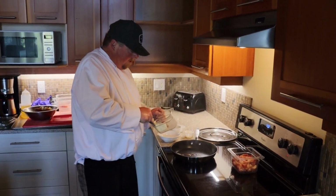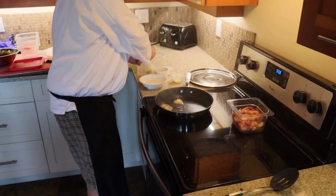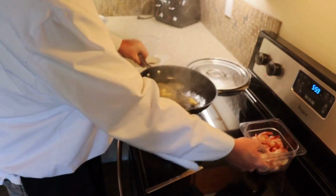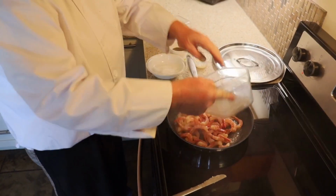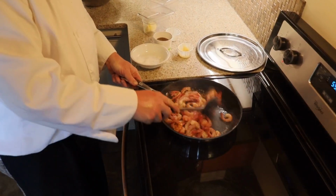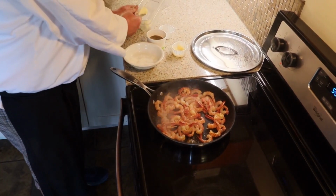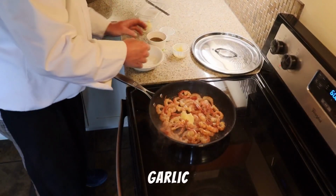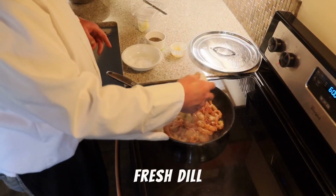Okay, we're gonna just pan fry up our shrimp now. Oops, well, we're gonna fly some butter all over the place. Butter. Frying pan's nice and hot. Shrimp. A little more butter. A little garlic. A little salt. A little pepper. And some fresh dill.